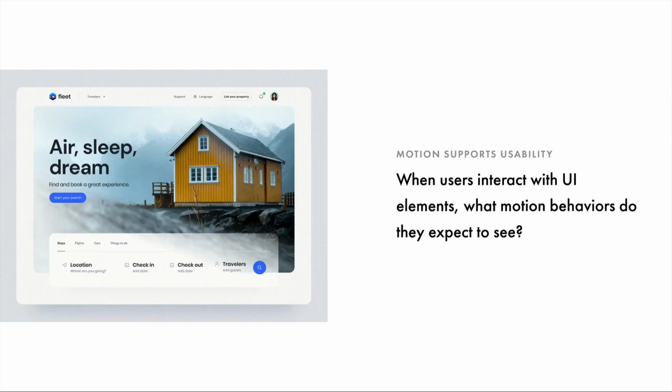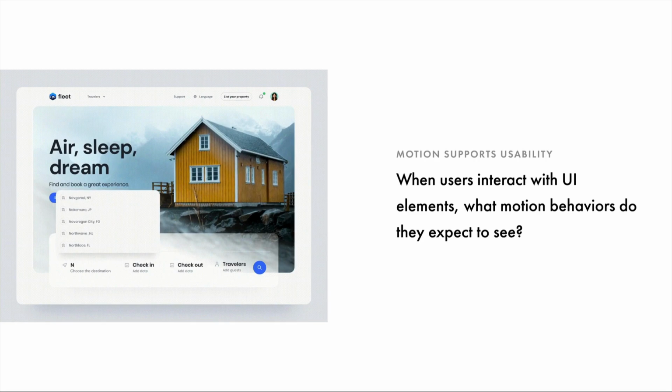Now, it's unfortunate that many places treat motion as an afterthought, because these beliefs are just untrue. More specifically, we treat motion as equal to UI animation, where UI animation is almost always used to provide just delight for users, or just a cosmetic change, with no bearing on how successful the UX is. When we treat motion like that, we aren't doing it justice, because motion is not that. Motion is actually behavior. And behaviors can only help or hinder the actual user experience. So motion supports usability in several ways, and this is the first one.